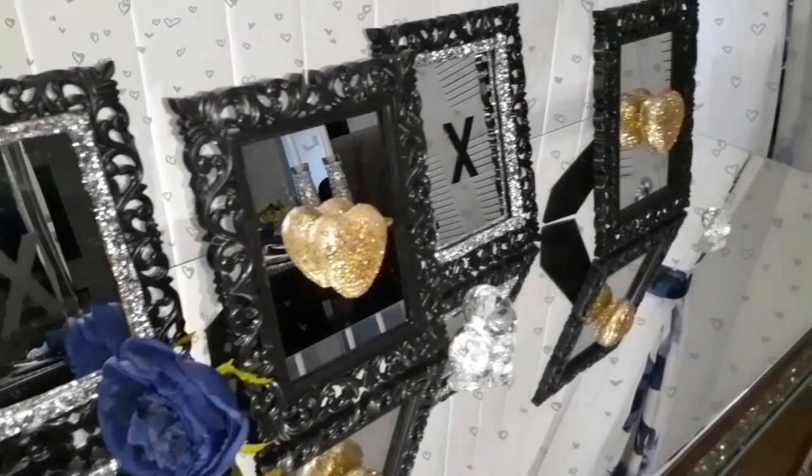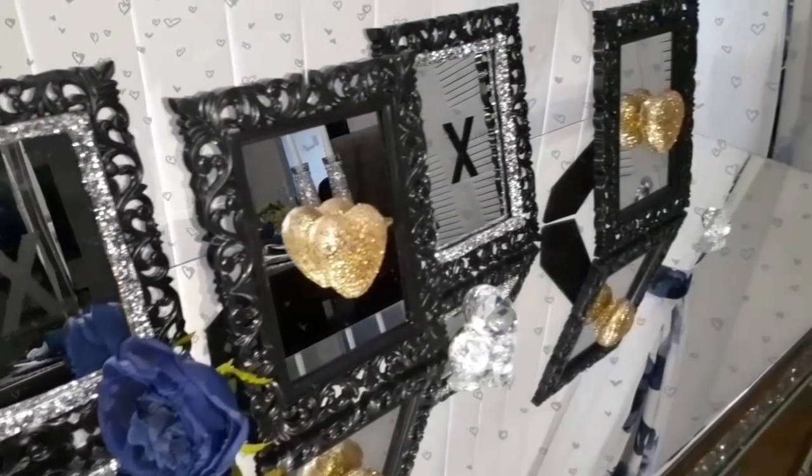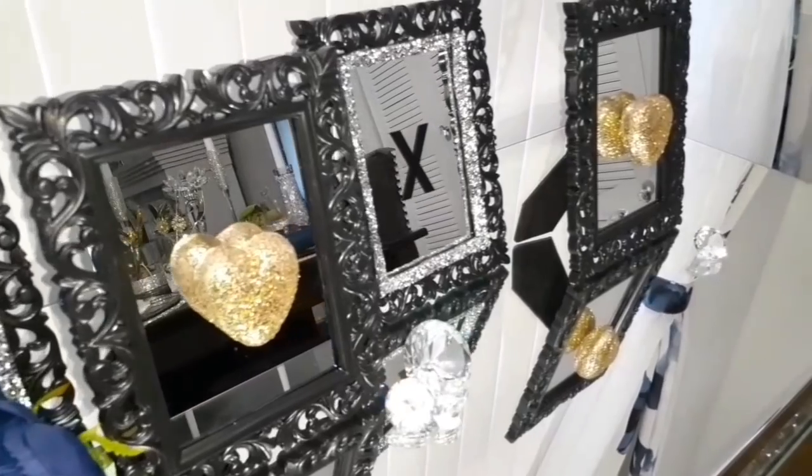Right, Queens and Kings, so here's the last one, and I love it. Okay, Queens and Kings, so that is it for my easy and simple and affordable DIYs for Valentine's Day.